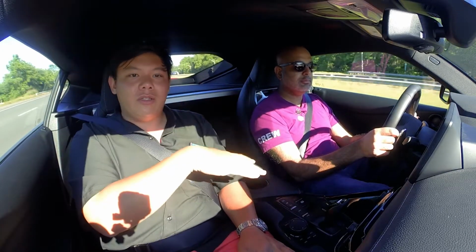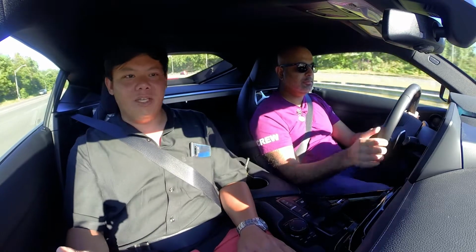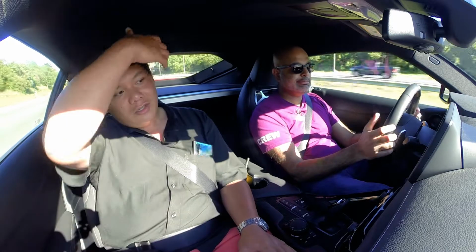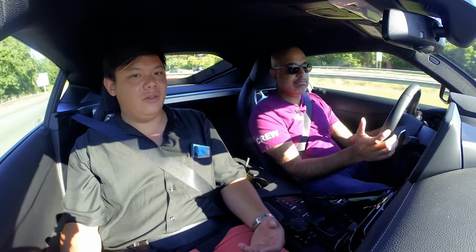We were just going calmly around an on-ramp so we could get on the interstate, and I'm not driving, I'm a passenger, and the tires were loaded a little bit because obviously we're in an on-ramp, and I felt like when we went over the bump, the car just wanted to skip. I was like, that's something you get on a car that's not as well engineered as this is supposed to be. So I could definitely see, even just from the passenger seat, I could just feel it in my butt, how the car just wanted to skip a little bit. And I was like, I don't remember feeling that on the 6-cylinder version I drove on the first drive.